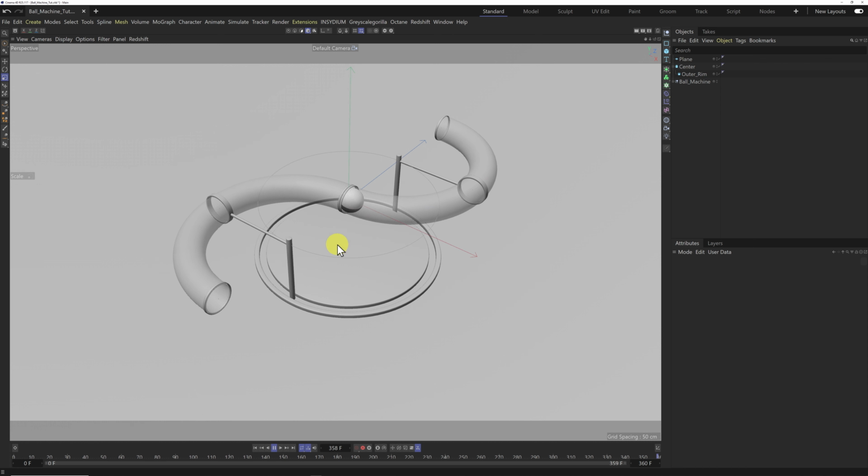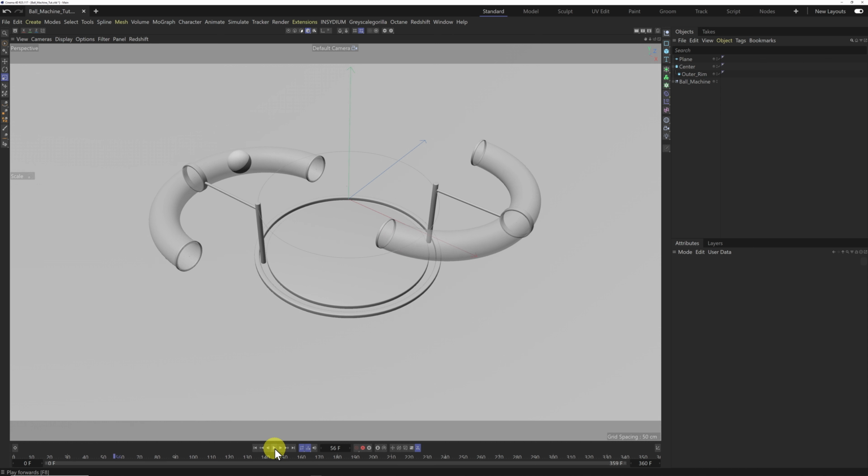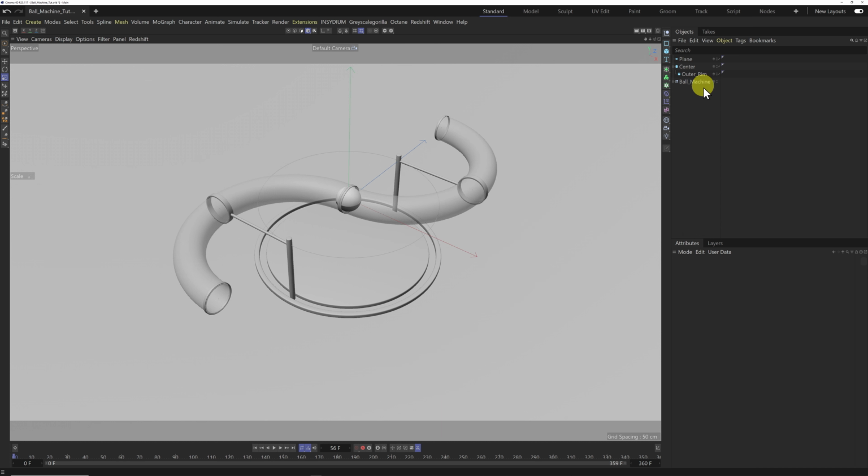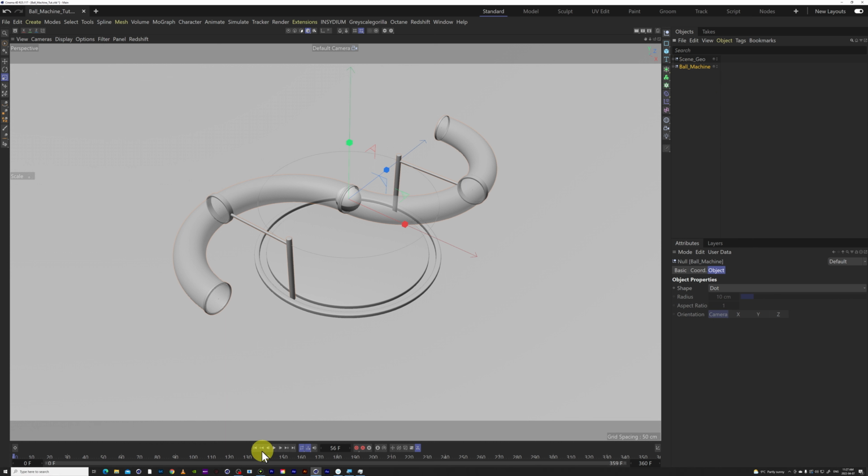So that's fine, that's what we built this machine to do, but we can make this look a little bit more complex. So all we need to do, I'm just going to hide the plane and the center here. Just drop that into another null, just hide that. So this ball machine here, the main null, I'm going to set some keyframes for that.